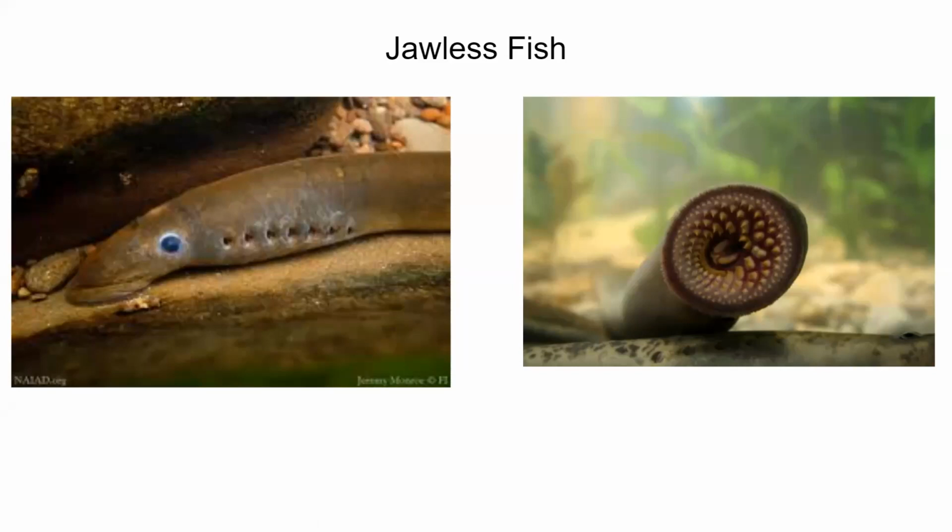The first one we're going to start with maybe one of the more primitive classes, and those are the jawless fish. Okay, lampreys would be the best example of those. Here we have a look at a couple lampreys there. They obviously don't have a jaw. They're a sucker, and they prey upon other fish, and they can be quite invasive. Especially some are coming into the Great Lakes and those kind of areas there.